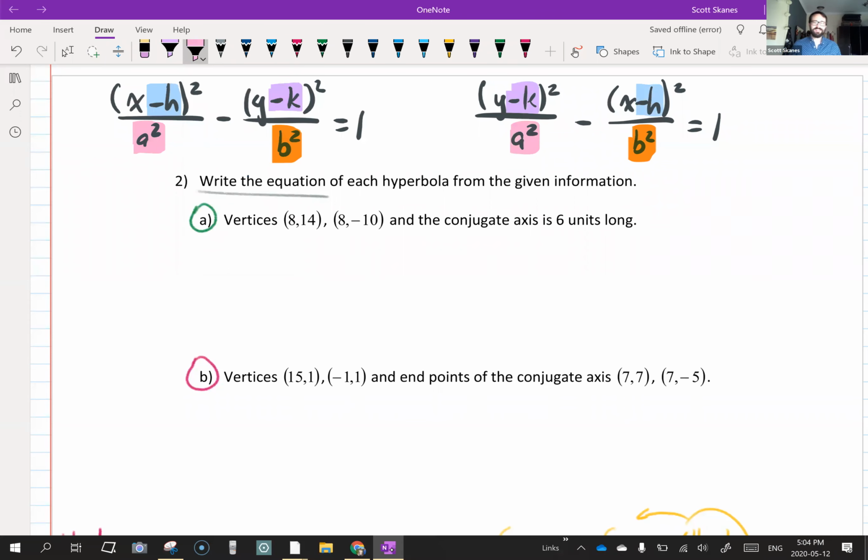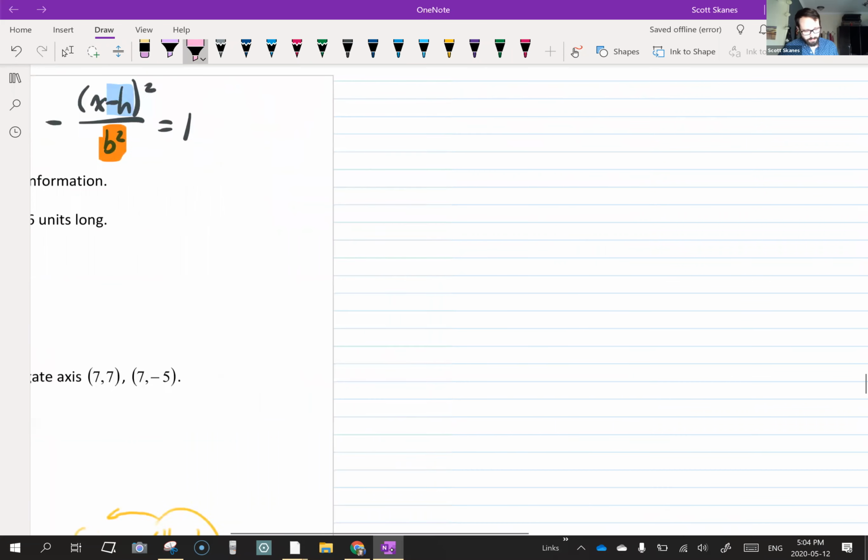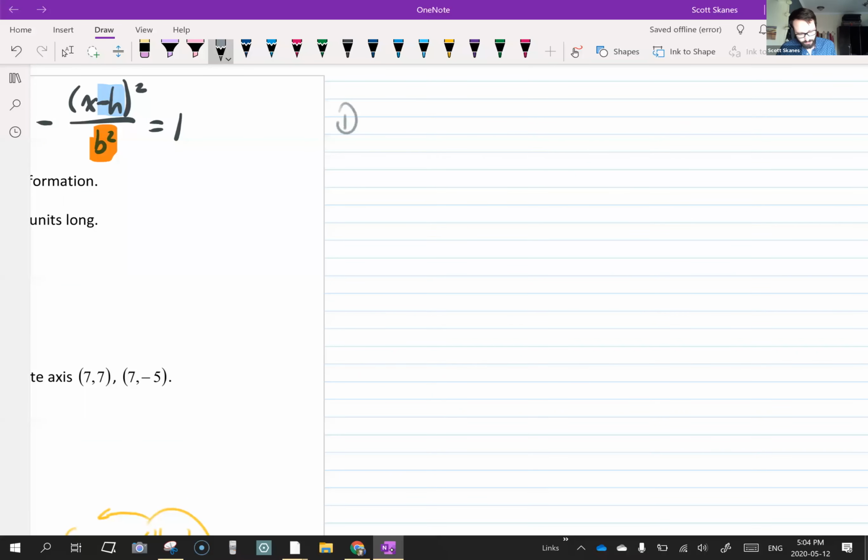Okay. The reason you need those, basically you need anything that's not x and y. X and y are always our general variables. They stay x and y. The problem is we definitely need those 3 pieces of information or 4 pieces of information. And it's thankfully not hard to get, because really all we need to figure out is where the center is. That'll give us h and k.